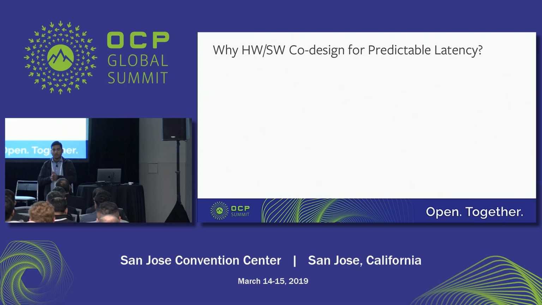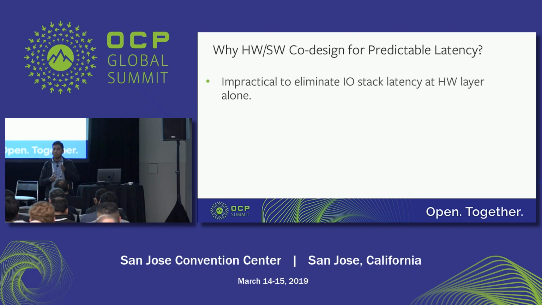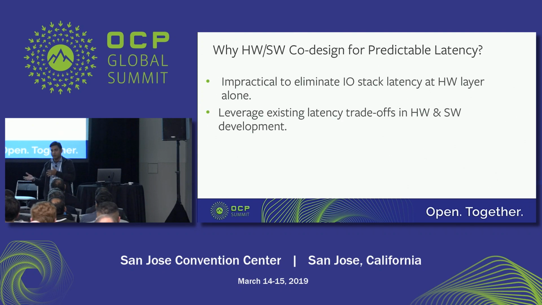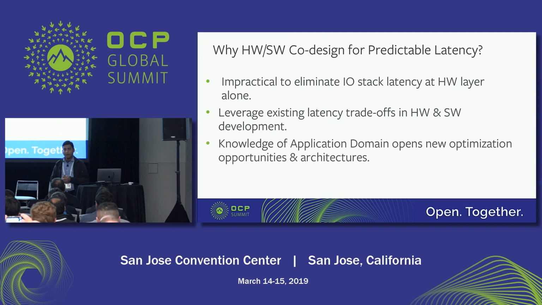So because these latency solutions come with these trade-offs, there is a need for a concurrent optimization at the system level, which includes hardware and software, to solve for the predictable latency problem. And we have seen clearly that if you optimize only at the hardware layer, the local optimizations are not going to be enough, especially because technology scaling is not giving us the same latency improvements that we are used to in the past. And we need to leverage some of these trade-offs at the software and hardware layer together and feed into the future designs as well. And last but not the least, the knowledge of applications for which this storage hardware is being used for opens up new opportunities and windows of opportunities for changing our architectures.